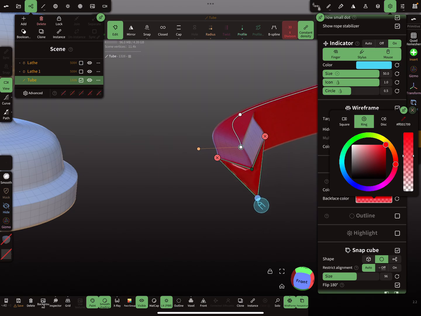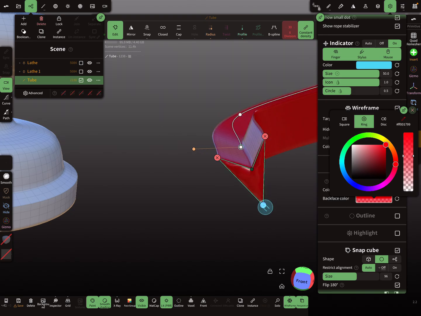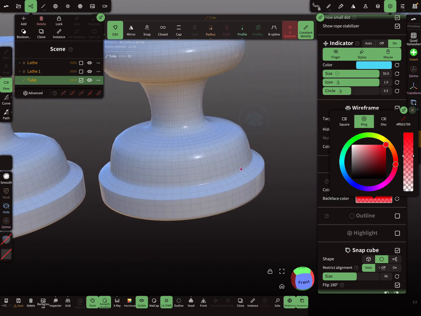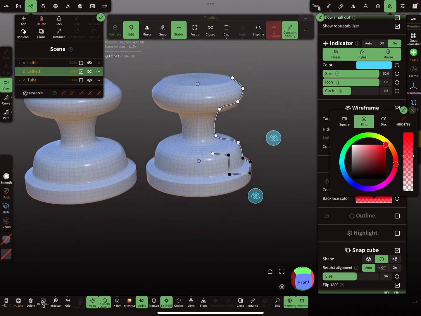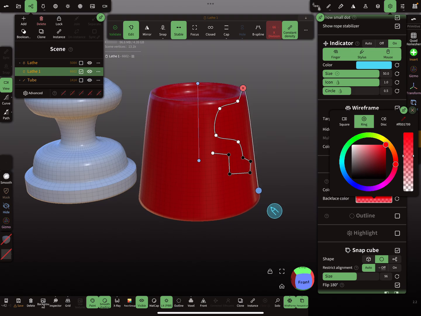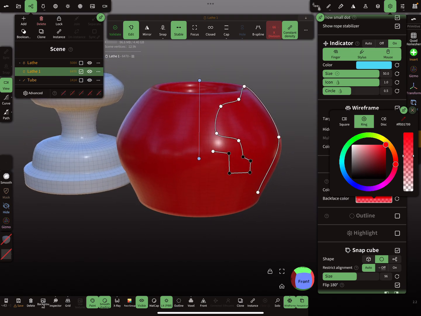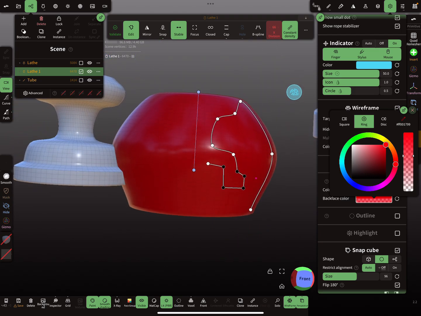And now when I flip the mesh, you see here the back side is the outside, or yeah, this is called the normal direction. So we have to change or flip the normals. The same here. Here I'm using a lathe tool, and the same thing happens when you do something like this. So now the inside is the outside.